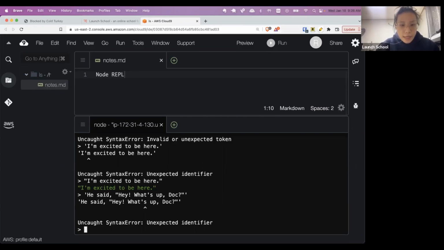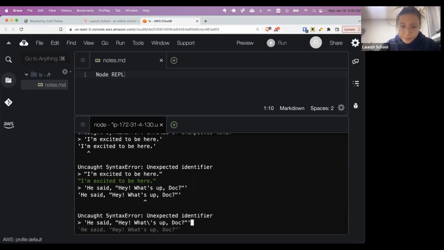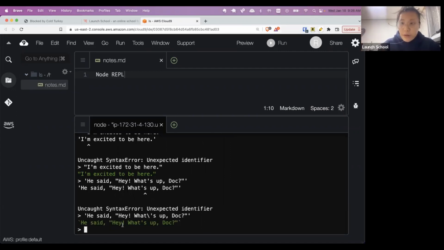So the way we do that is I'm going to write the same string using single quotes and then the double quotes. So, he said, "hey, what's up, doc?" When we get to the character that we need to escape, we're going to use the backslash key. On my MacBook, it's between the delete key and the return key. So it's not the forward slash, it's the backslash. Then we enter the character that we want to escape, so it's the apostrophe, and I continue with the rest of my string. And we can see it didn't throw an error. It worked this time.